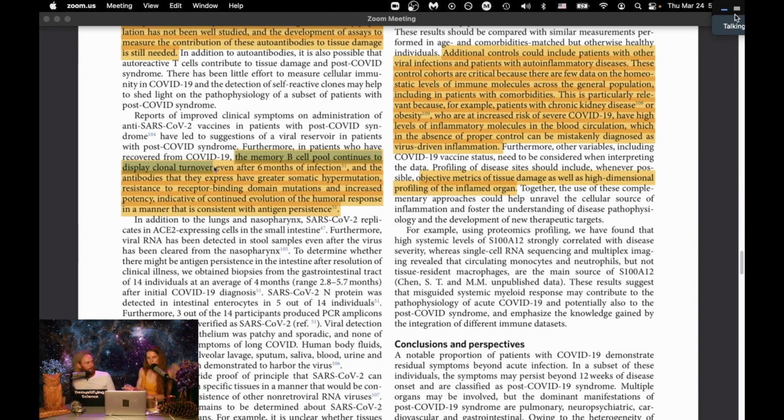But if it's very hard to find, you have to look at levels. Like how much of your virus is there? Are there 2 memory B cells that have expanded over the time of this? And how many patients is it happening in? Yeah, there's so many questions. Have they been exposed to other variants? It's very hard. It is interesting, but it's too hard to make a conclusion off what it means right there.